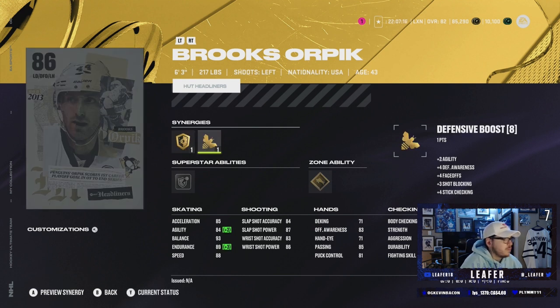So if we're looking at Brooks Orpik with both synergies activated, 98 defensive awareness, 99 shot blocking, 96 stick checking, 60 face-offs, sure, and 81 discipline. Like, this card is a defensive defenseman at heart, and he's one of the cards I want bolstering my back line.